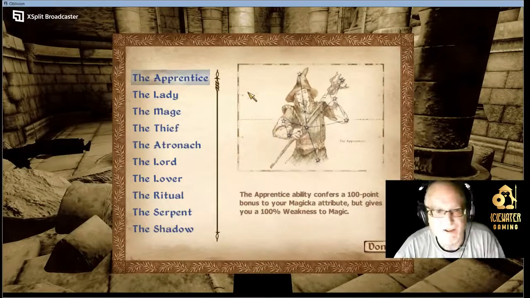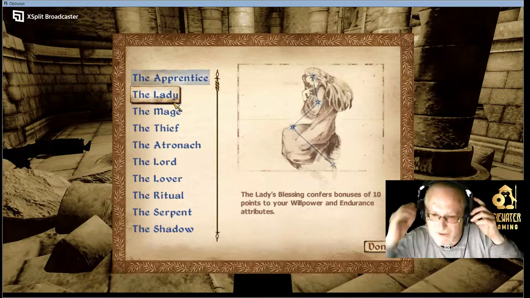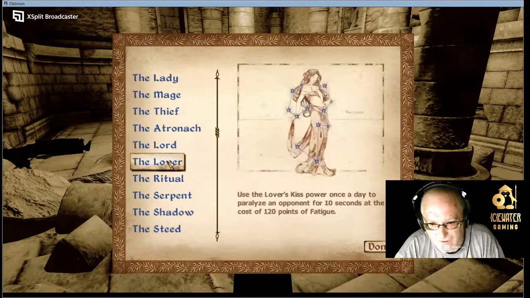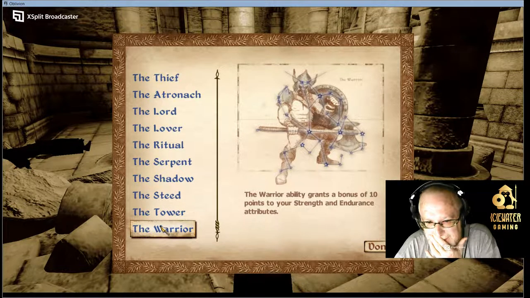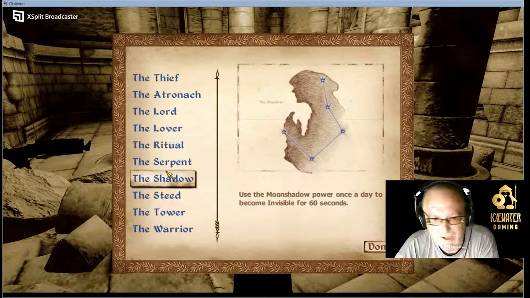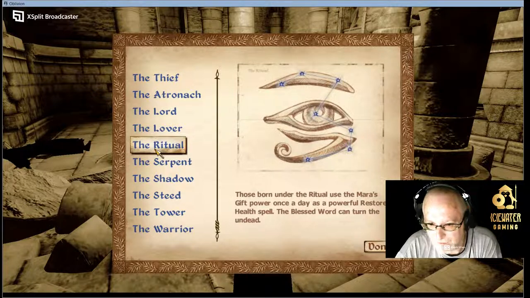Okay, yes, here we are. The names are basically the same as in Skyrim, but the stuff they give you is different. The Shadow: become invisible once a day. No. Ritual. Use Mara's gift once a day to reach. No.